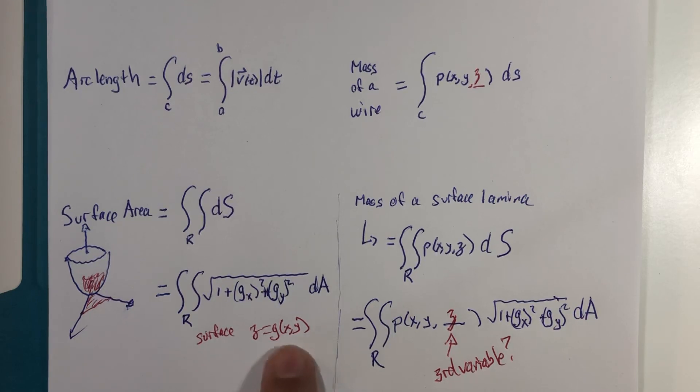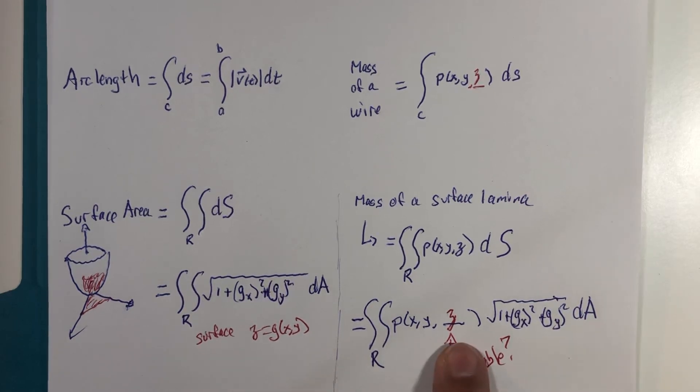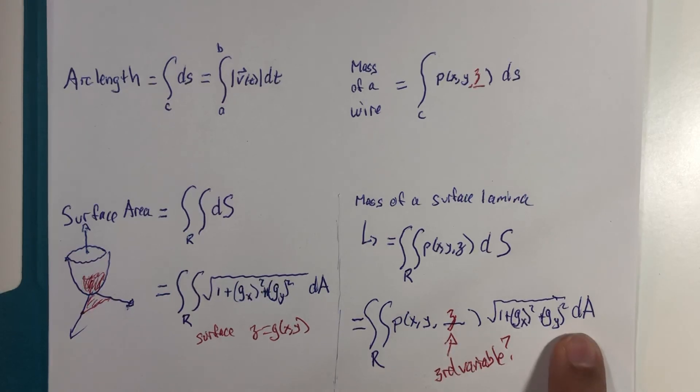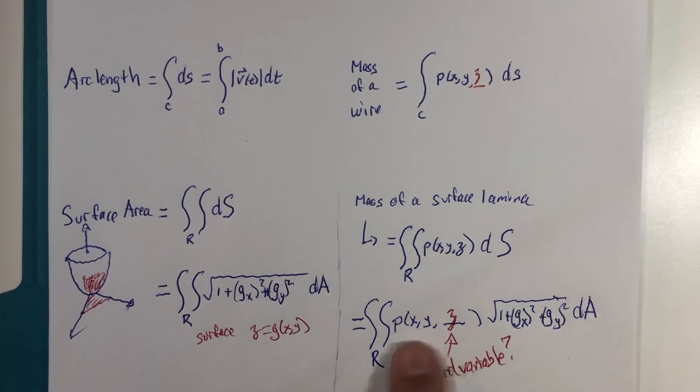And notice that only uses the variables x and y. So in our next little video segment, I'll demonstrate an example where we have to deal with that z because this only has two variables in it, folks. x, y, and z is three variables. All right, we'll get to the bottom of this.